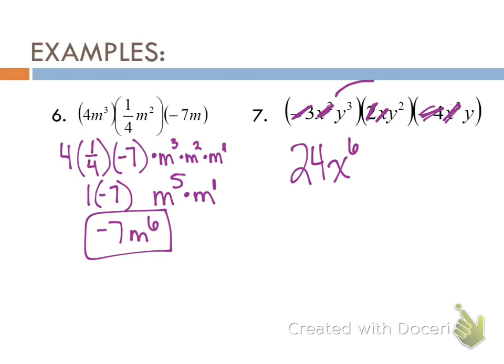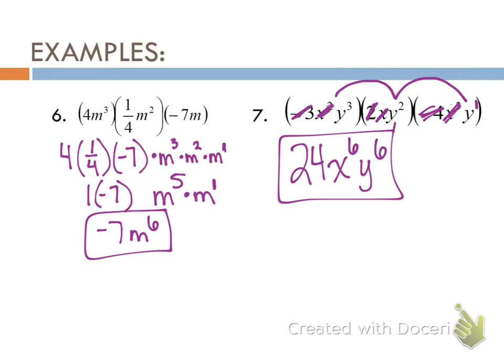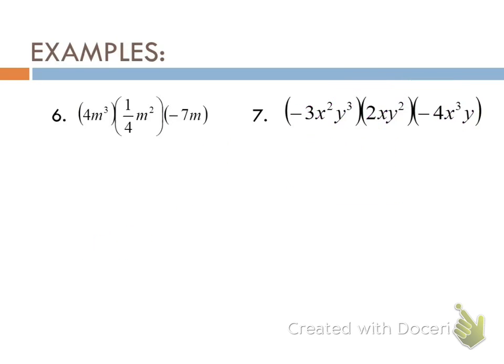All right, so we're going to have y cubed times y squared times y. That would give me y to the 6th power. How did we get there? Adding 3 plus 2 plus 1 again. Good. So we have exponent of 3 plus 2 is 5, plus 1 more gives us y to the 6th. Done. We used everything up. Questions about examples 6 and 7? Silence. Okay.